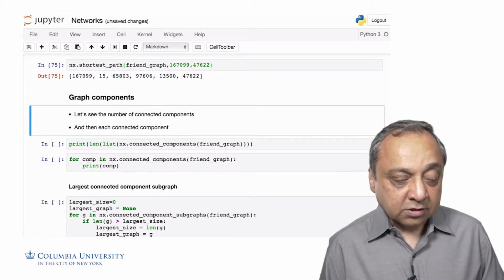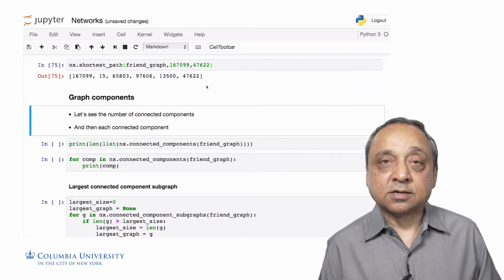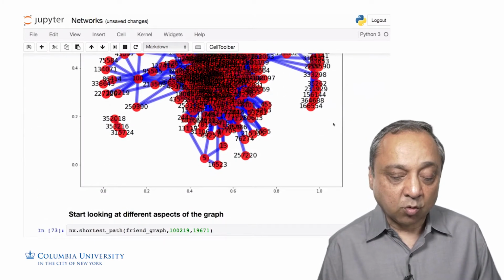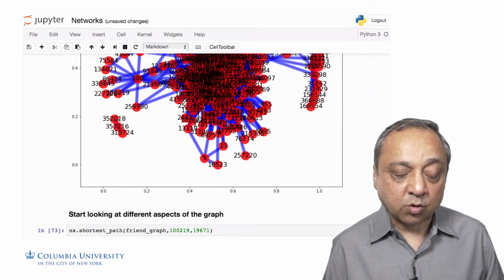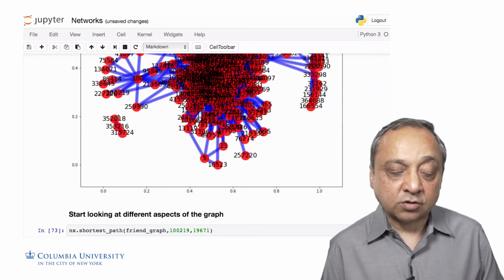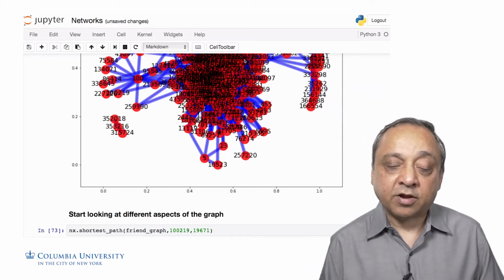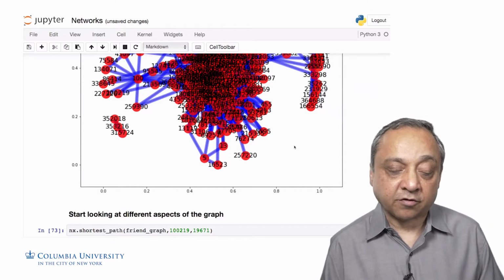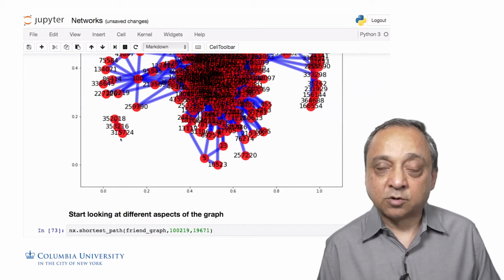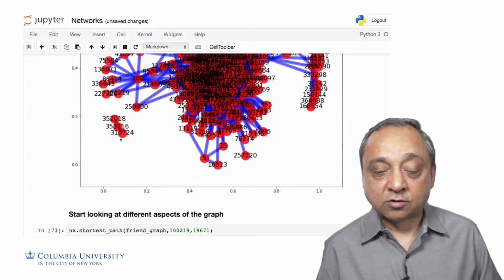Then the next thing we want to do is look at the number of connected components in our graph. What is a connected component? If you look at our graph over here, there's no way to get from 352018 to 16523, because these three nodes, the three nodes in this left bottom corner of the graph, are not connected to any of the nodes that are in the rest of the graph. So these three nodes form what's called a connected component, because you can go to nodes within that component, but you can't go to nodes outside that component.